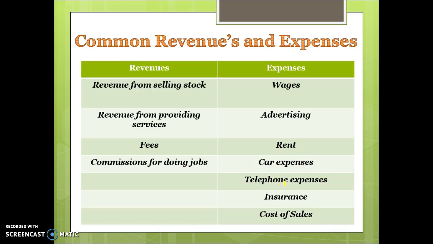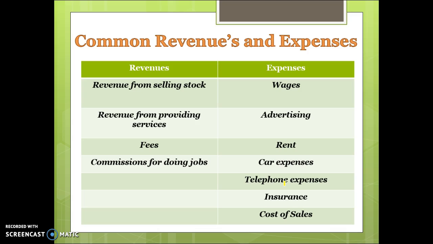Okay, so here are some examples of revenues and expenditures from a business. Anytime a business sells stock or provides a service, so for example, if you're a tutoring business, you provide a service of tutoring, that will cause your revenue to increase. Any money you receive from selling TVs, for example, if you were selling TVs. If you were a plumber, any revenue would be from providing your services as a plumber, so fixing somebody's toilet, fixing pipes, drains, etc. If you're a builder, it would be from your regular job of building products.